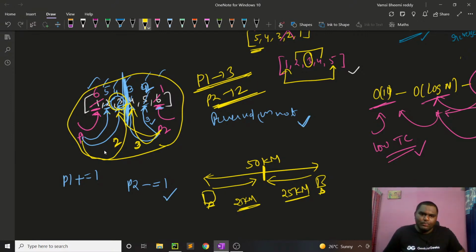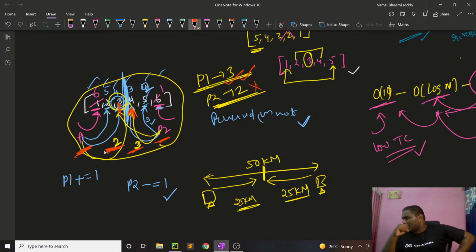If you observe, till P1 is pointing to the 3 and P2 is pointing to the 4, all the P1 indexes are less than P2. So here 2 is less than 3, right? Whenever we crossed our paths, P1 got incremented and P1 is more now than P2. So can I say at that time we have crossed our paths and then we can come out of the loop? Yes.